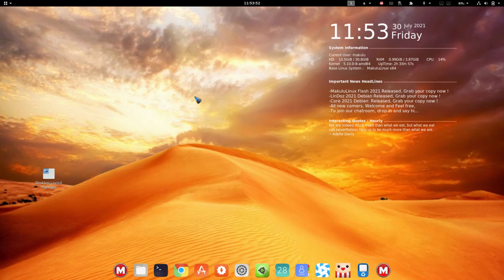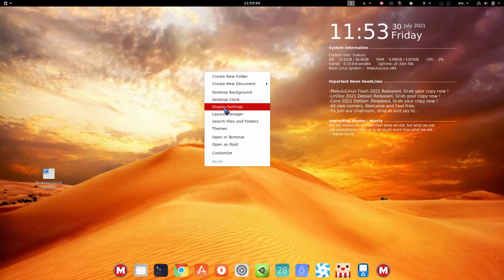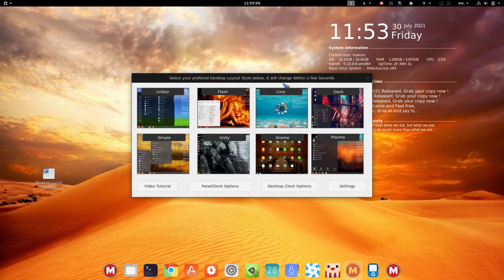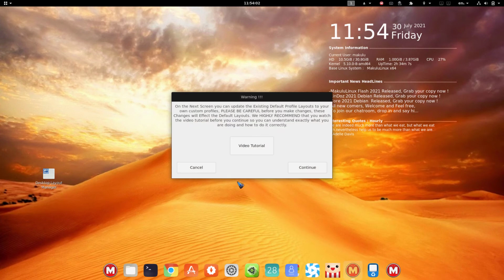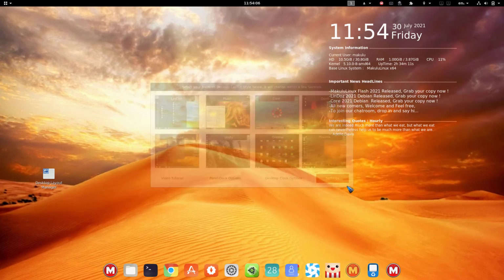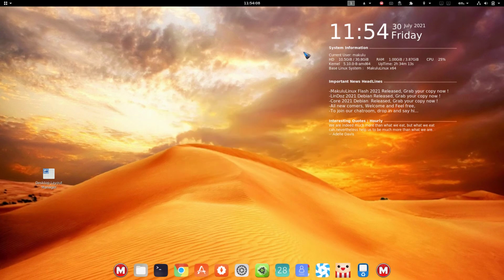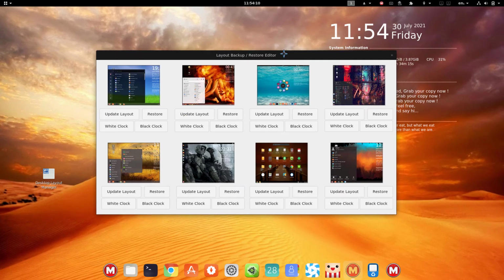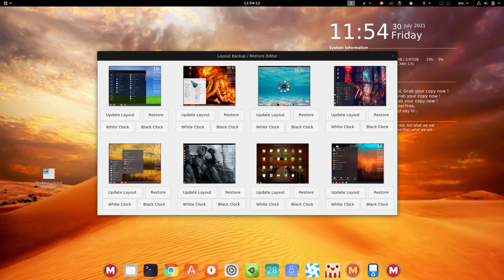So we've made quite a bit of customizations. However, if we change any of these to transform to any of these and back to Core, it's obviously going to reset. This is where the settings button comes in. So you go to settings, right? Continue. And here you have additional options. Each of these boxes has 4 options below.